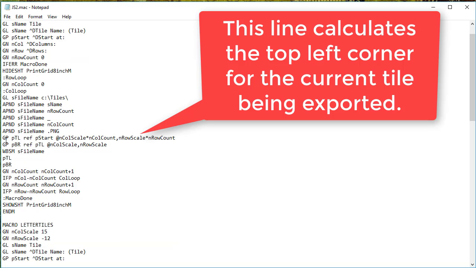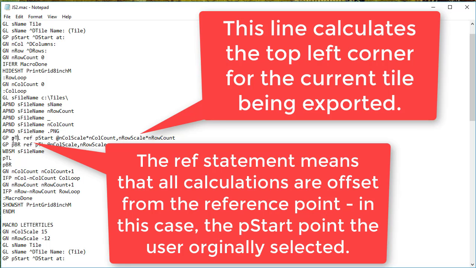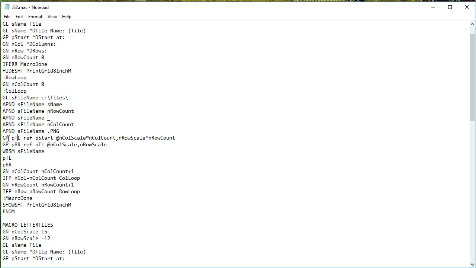Next, we'll just scroll down a little bit there. We are going to create the point at where we start our tile. Now remember, we already know where we're going to start the entire iteration through the maps, but we need to have a point to tell Campaign Cartographer where the start and the end of the tile that it's outputting at this iteration is.